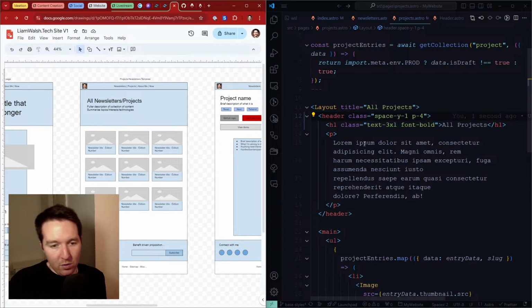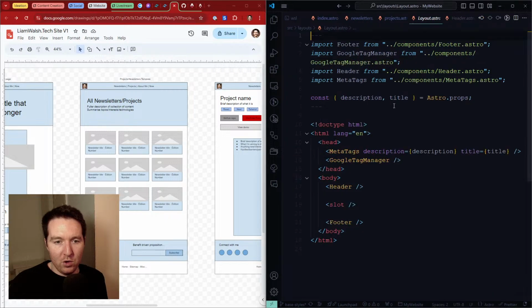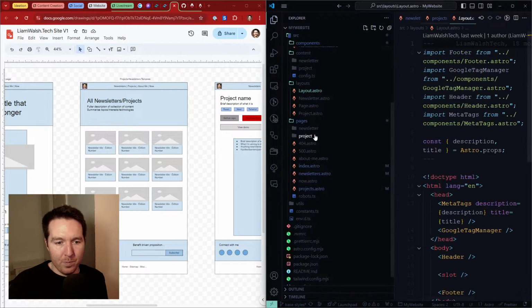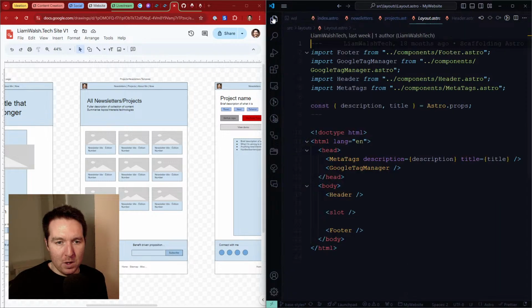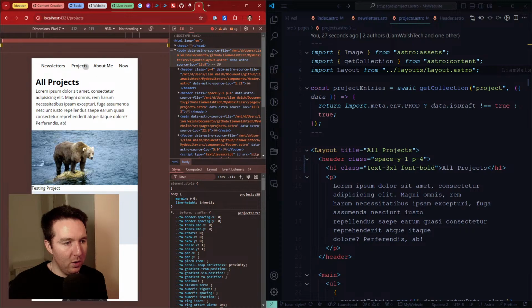I mean, to be honest, maybe this can become part of the layout. This is a general layout. So a layout, newsletter, page, and project. Yeah, I'll keep it plain and just accept a little bit of tiny duplication for now. It's not the end of the world.